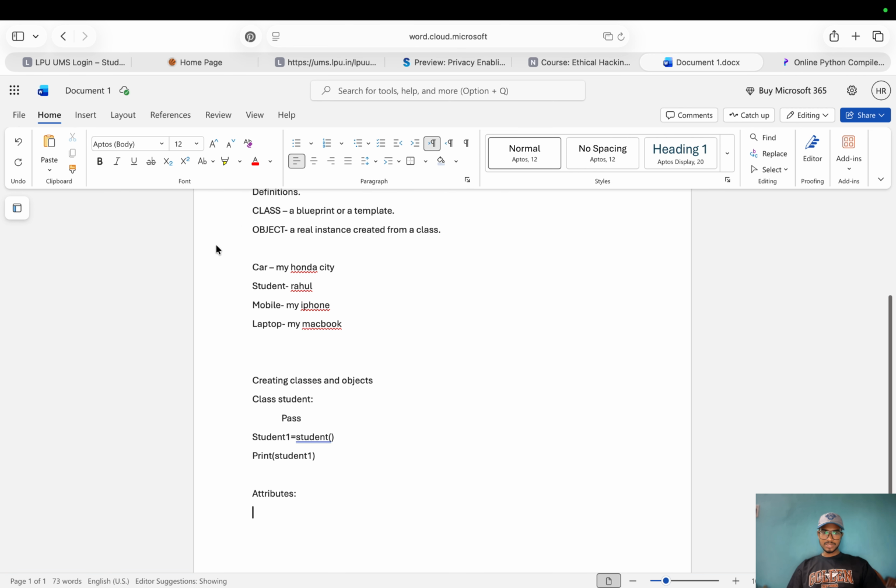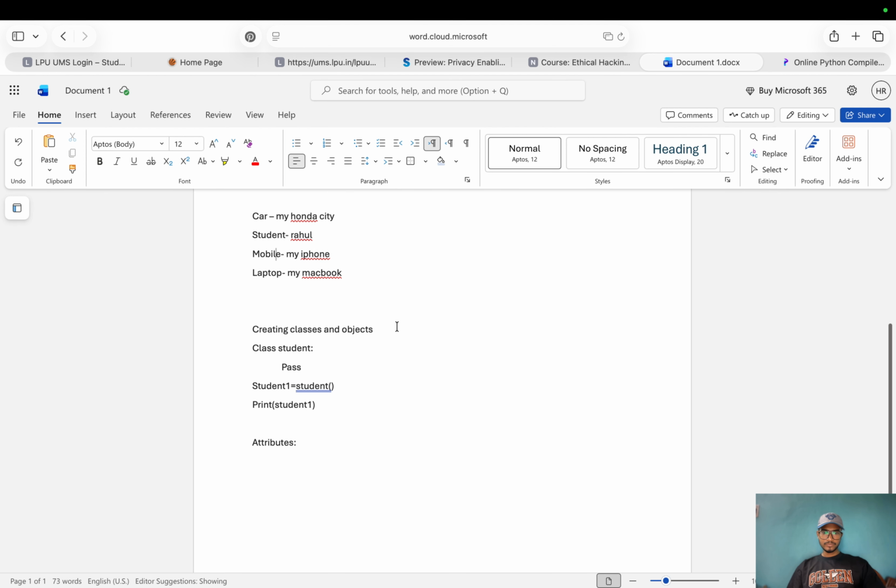These are classes and these are objects. So car is a class and my Honda City is an object, student is a class, Rahul is an object, mobile is a class, my iPhone is an object, laptop is a class, and my MacBook is an object.